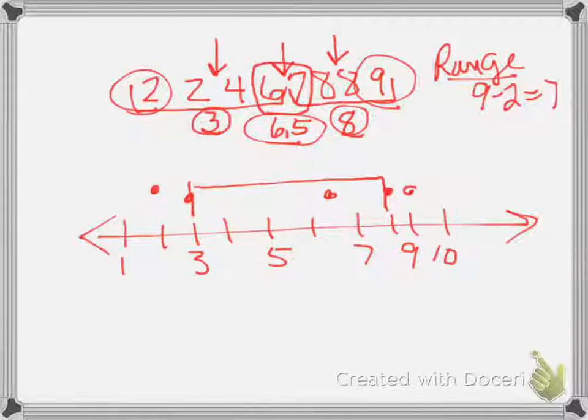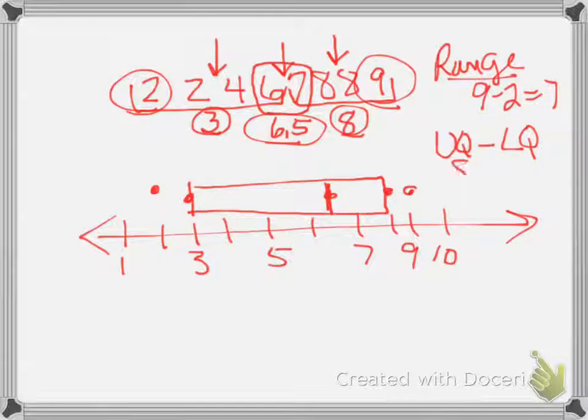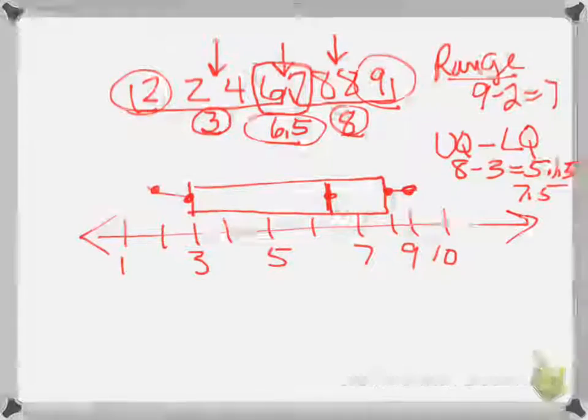It's between 2 and 4. Draw your segment in that middle. So I got to find my interquartile range. UQ minus LQ. 8 minus 3. 5. Either of those whiskers is going to be times 1.5. So 7.5. They're not even anywhere near 7.5 away. So you can go ahead and do this.